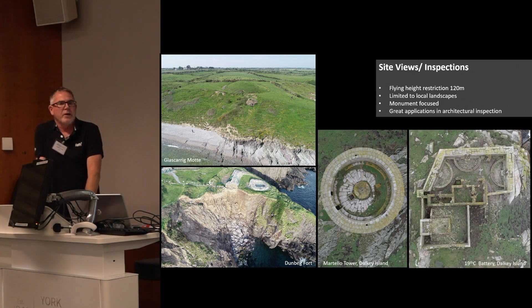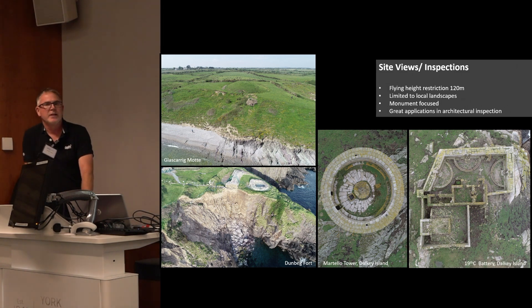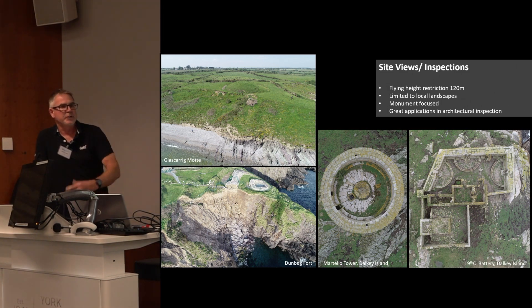But that's not really the best use of the drone. This is where it comes into more power — when we're working with architectural surveys, looking at elements of architectural features we're not able to get access to. This would be on Dalkey Island in Dublin Bay. We're trying to do detailed 3D surveys using radar scanning and photogrammetry. In order to get the tops, we're able to use images from the drone — flying very low, getting detailed shots which match — and get a complete survey model at the end.